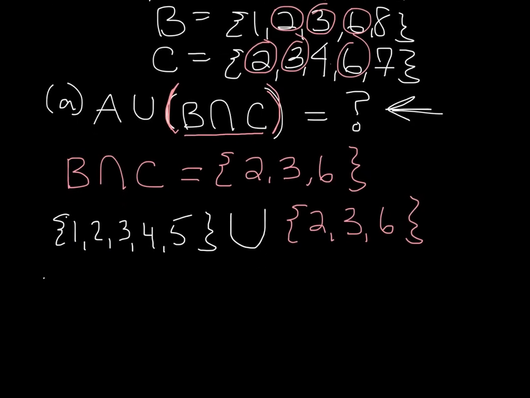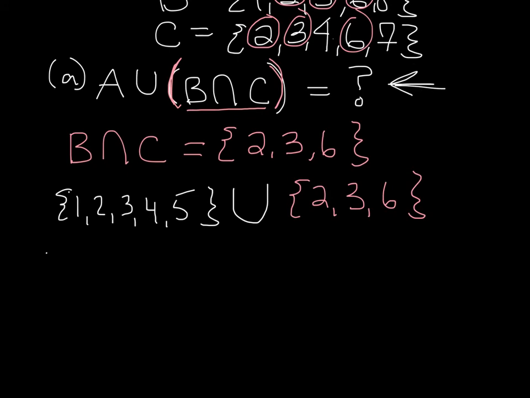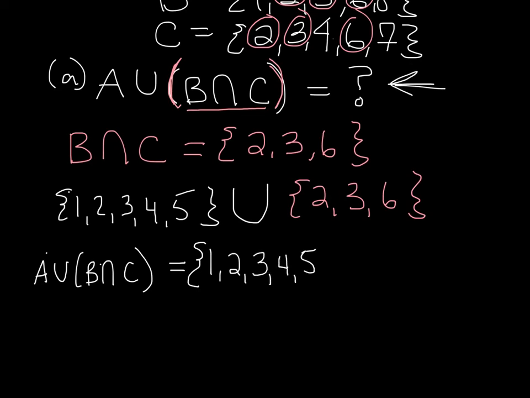So then finally, what is the union of these? I'm going to just go ahead and write A union B intersection C, because that's eventually what we have. And that is going to be, well, we first write the first set, like in the last section. And then we add anything that doesn't repeat. Okay, so 2 is already here. 3 is already here. Okay, 6 is not here, so I know I can add 6. So my set is basically the natural numbers 1, 2, 3, 4, 5, 6.